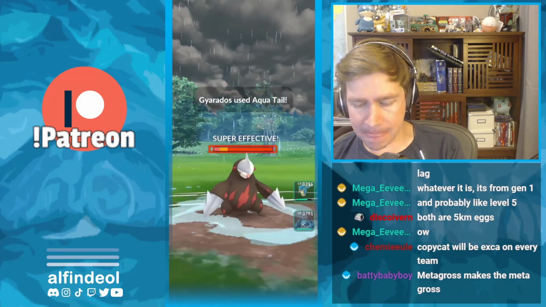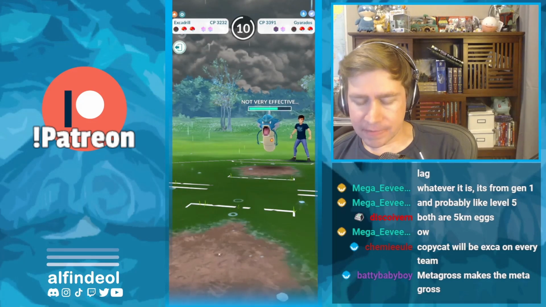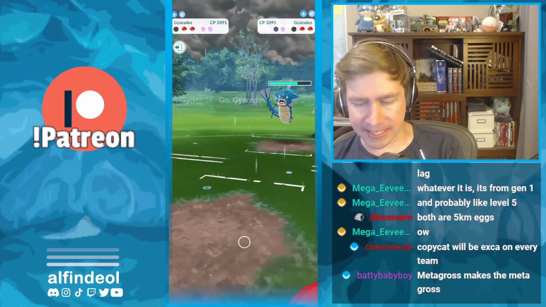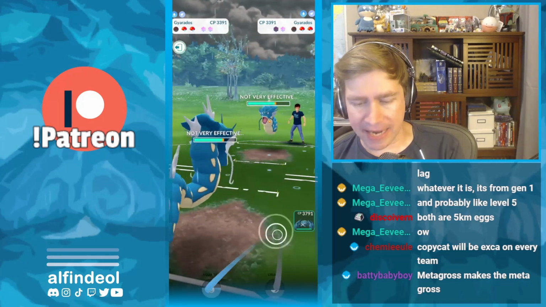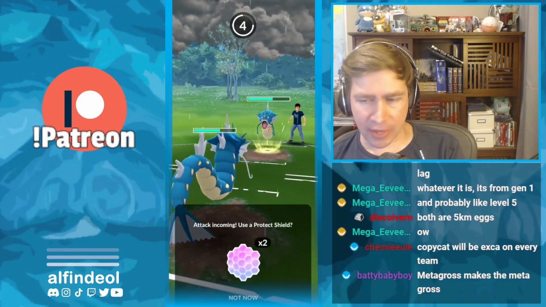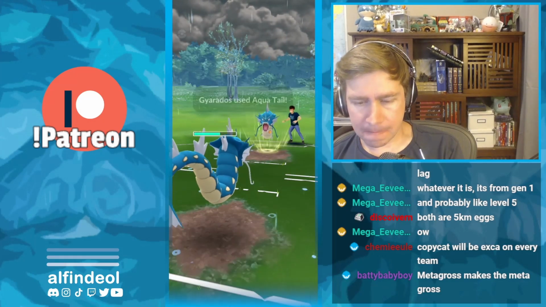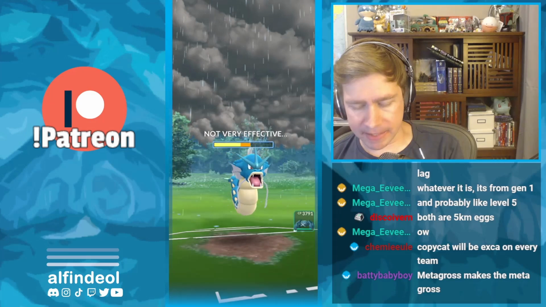So we can go back into the mirror with some amount of advantage to make up for the extra energy they have. Because right now that's a good undercharge. They do have an energy advantage here, a pretty significant one, because we threw that crunch into the Snorlax. Oh, they aqua-tailed me. Interesting.